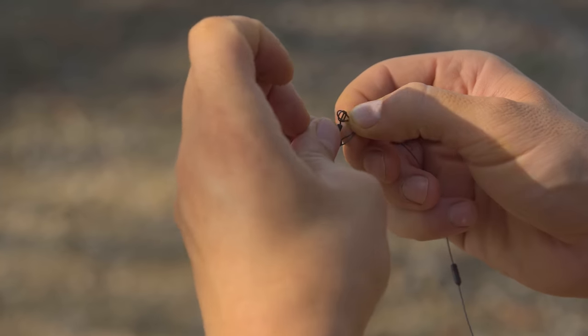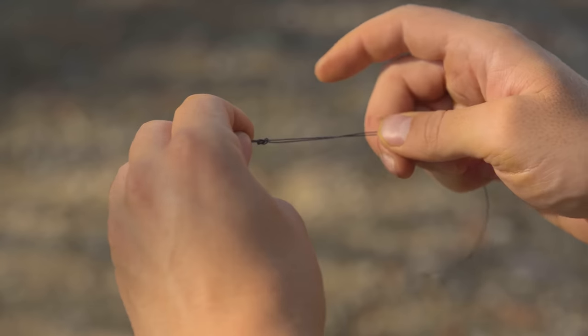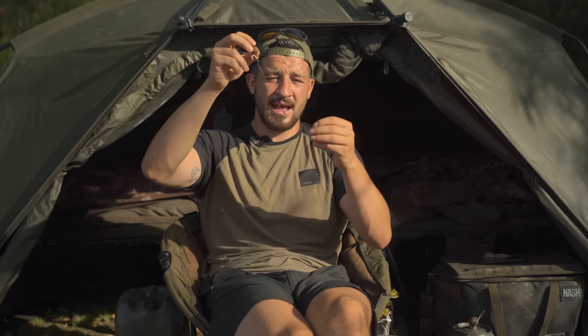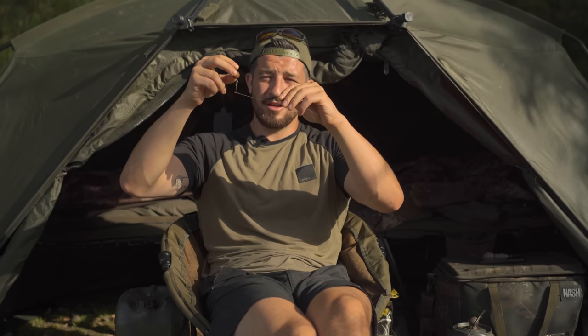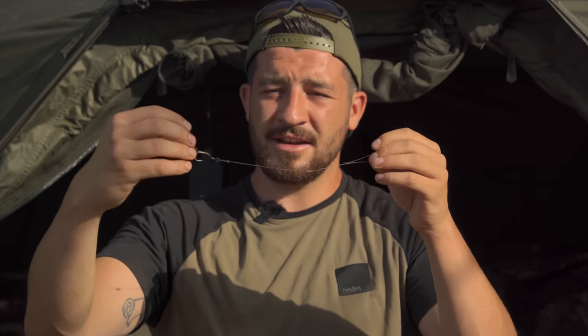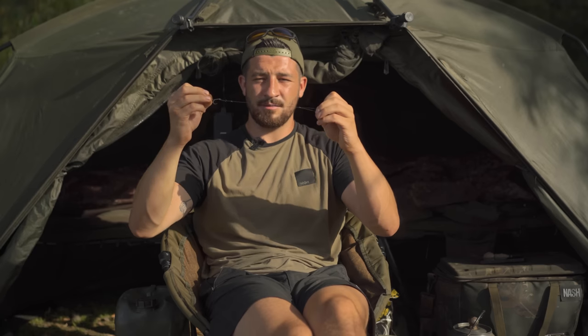That's the boom section done — very straightforward, very simple. I'll maneuver the slider so that it is about a third of the way down the hook link. By doing this, when the rig kicks away you'll have a bit of a loop where the first section falls quicker and the last bit falls away a little bit slower. By having this loop it means that from any direction the fish comes from, there's movement for that rig to fly back into the fish's mouth. If the fish approaches that rig head on and the rig is completely straight and kicked away, when it sucks in the bait there's no movement for that rig to fly back. By having a little bit of a loop it's ready to pounce and can fly back into the fish's mouth — so that's important.